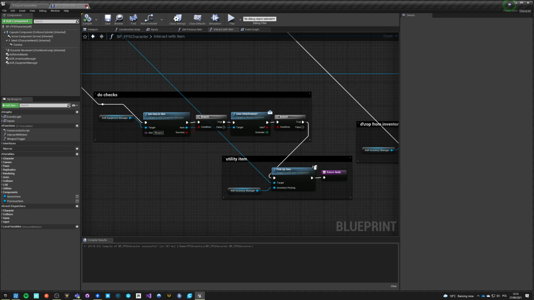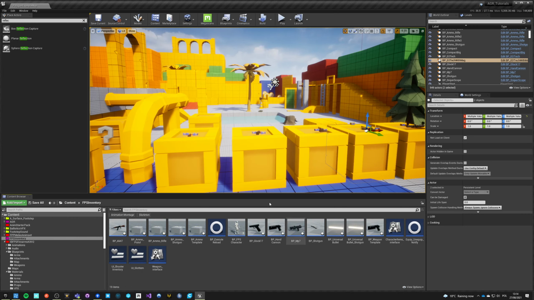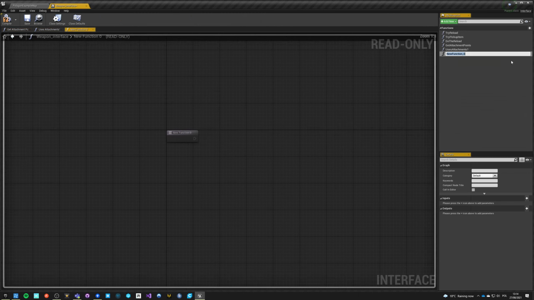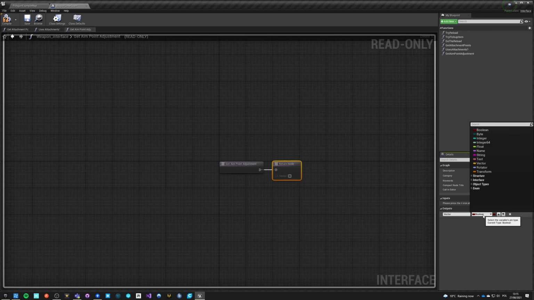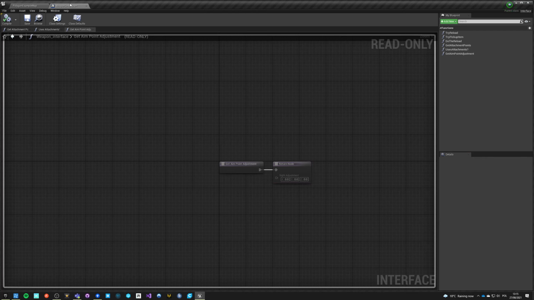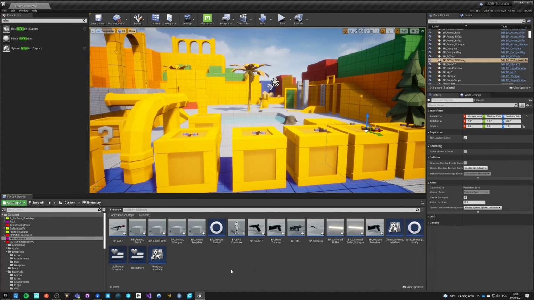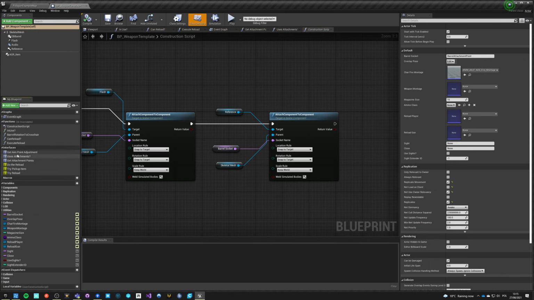And now we're going to do some magic inside the weapon template. So let's go to our weapon template and to our weapon folders, and we go into weapon interface, and we need to say get aim point adjustment, and this is going to be an output, vector of vector, and this will be site adjustment. Let's call it like this.